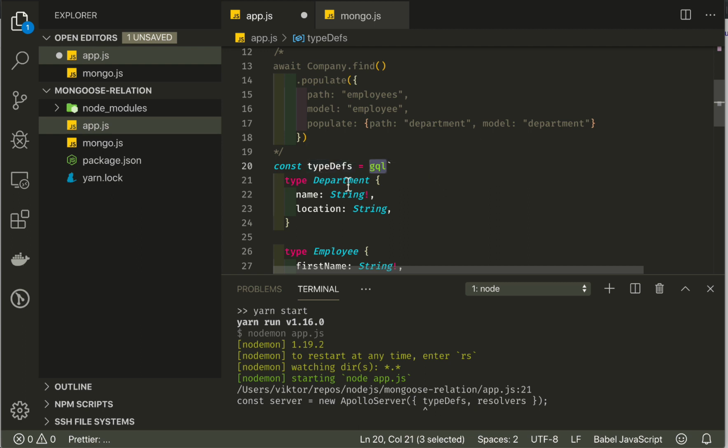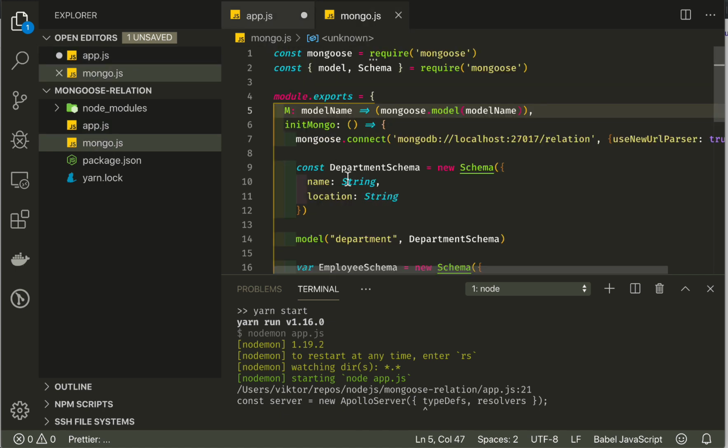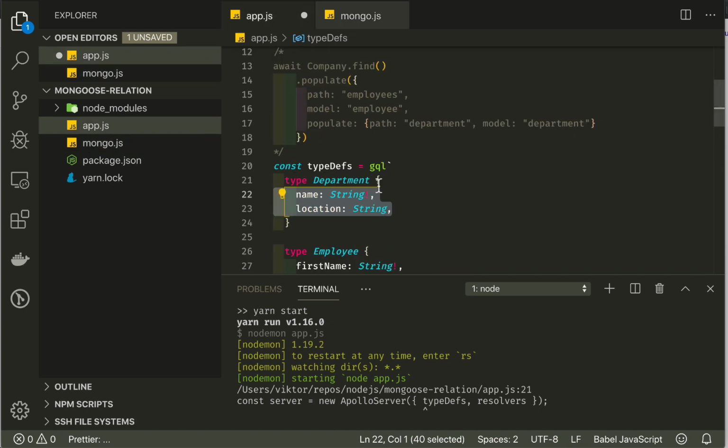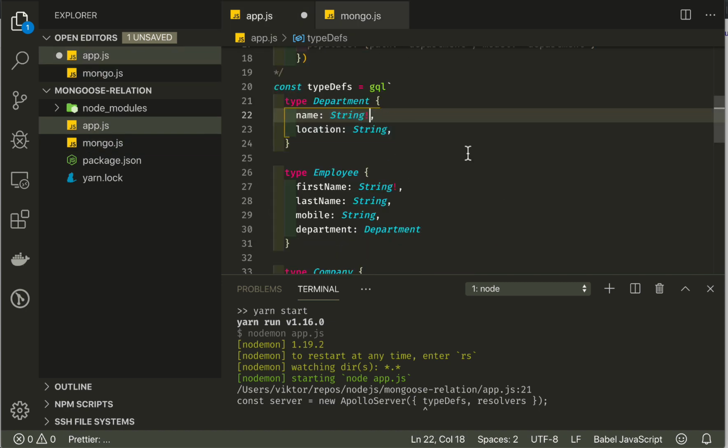You see the type here of department. It is basically the same that we did in the definition of department schema here in Mongo. So it's based on JavaScript. If you put the exclamation mark here, it means that this is a not null parameter, so it must be defined.